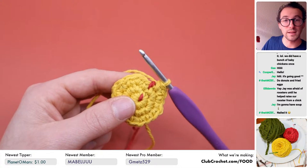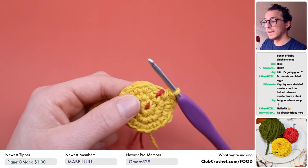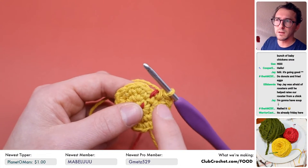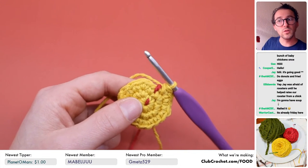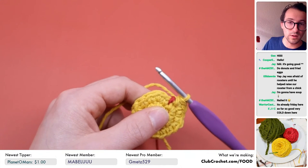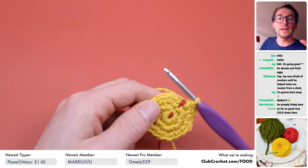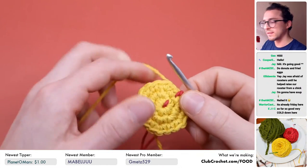And because you did 6 increases, you'd end up at, instead of 18 stitches, which is what we're at right now, you'd end up at 24 stitches. And then you could do it again. You could do 3 single crochets and then increase into the next round after that. And it'll get bigger and bigger and bigger. And that's how you're gonna make your egg as big as you want it to be. At least the center part of it.